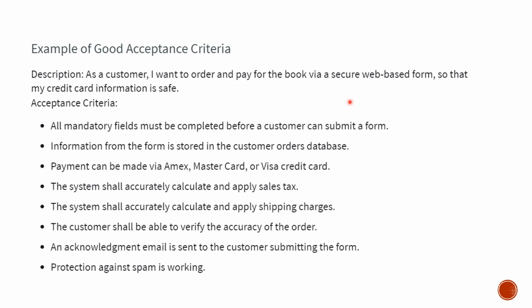So what is the acceptance criteria? All the mandatory fields must be completed before the customer can submit a form. Information from the form is stored in a customer orders database. Payment can be made via Amex, MasterCard, and Visa. System shall accurately calculate and apply sales tax. System shall accurately calculate and apply shipping charges. Customer shall be able to verify accuracy of the order. The protection against fraud is working. An acknowledgement email is sent to the customer submitting the form.